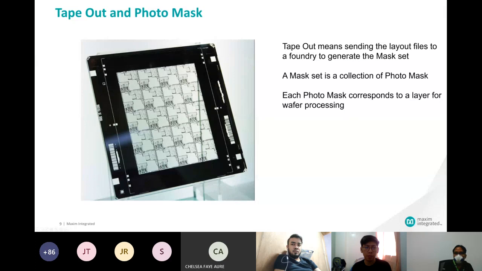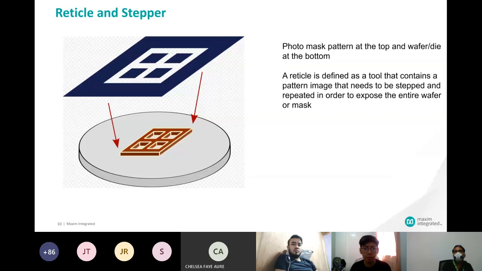This is used for the photolithography process, and each photo mask corresponds to a layer for wafer processing, and we usually call it moves or steps depending on the wafer. So this is how it is being done. So this is the mask set.